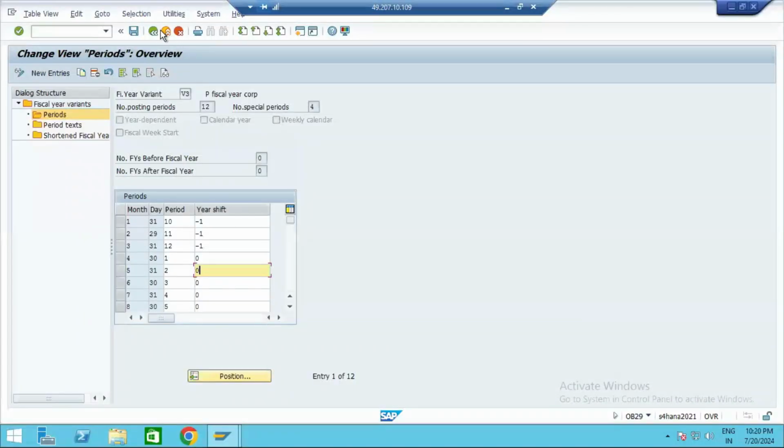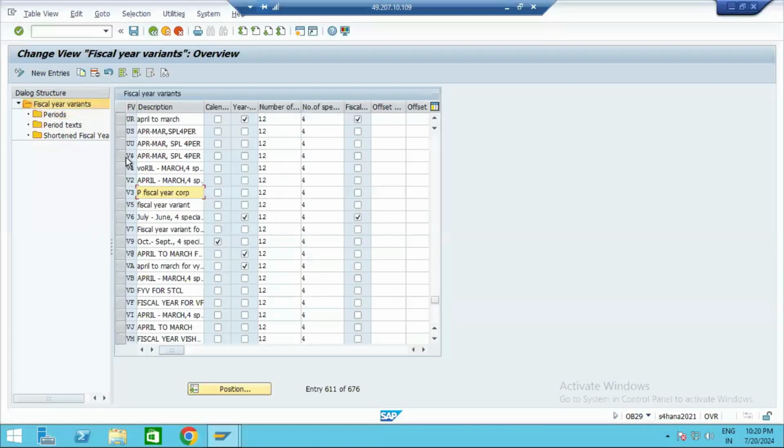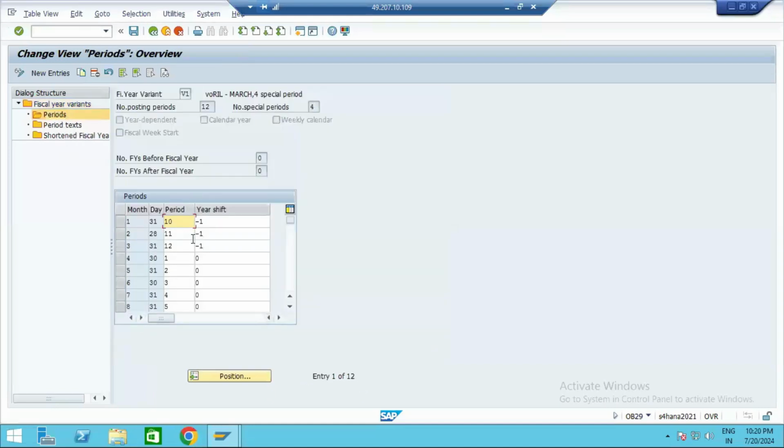Now let us see what this period calendar is. Basically in the fiscal year variant, you can take any variant, you have to define the periods. Now how to define this period table? Let us see that with the help of this Excel.